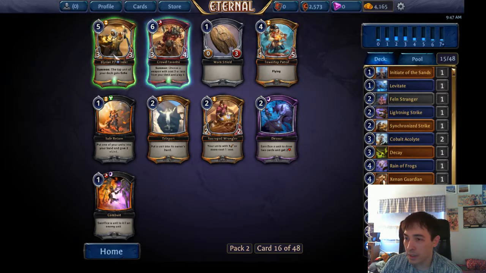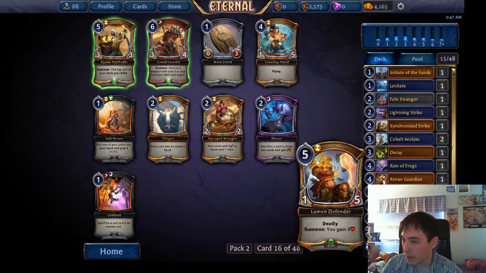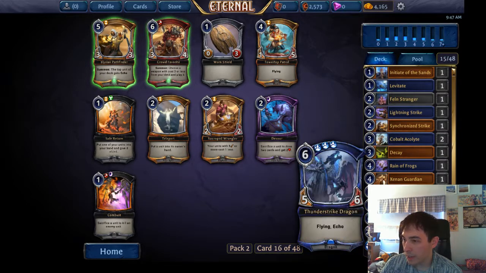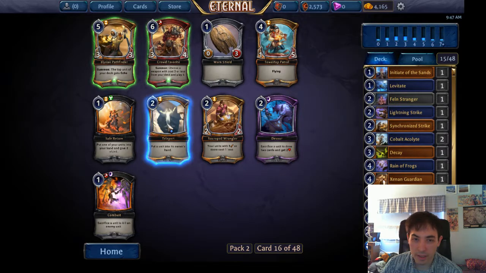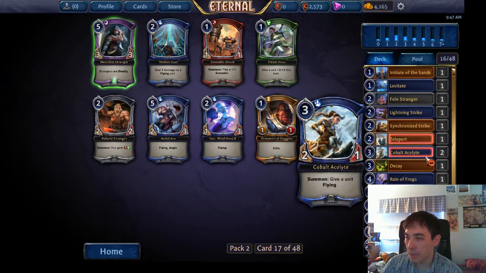All right, I like Tower Top Patrol because it slows down the game a lot. But we do have a lot of expensive stuff. So maybe I just take the teleport because we don't have many ways to interact thus far. And teleport's a good one that you usually end up wanting in a Legion.